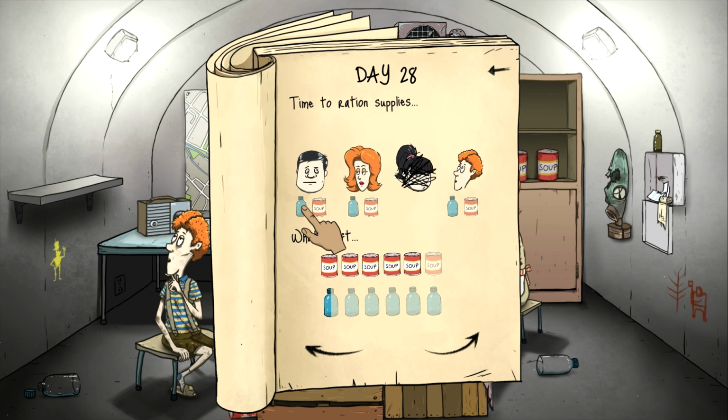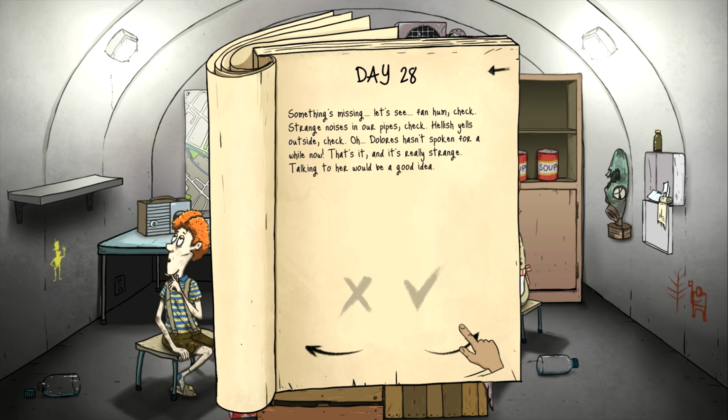I don't know. These two need water, they're gonna die. And since the parents surviving is really important, actually, let's just give everybody food, too. Losing is a foregone conclusion.